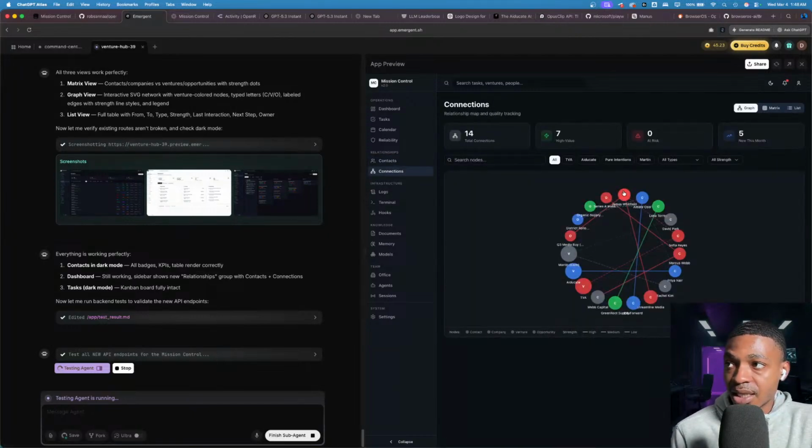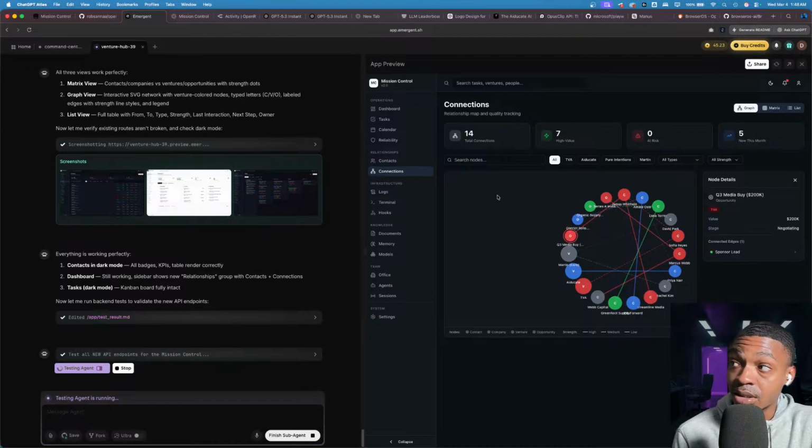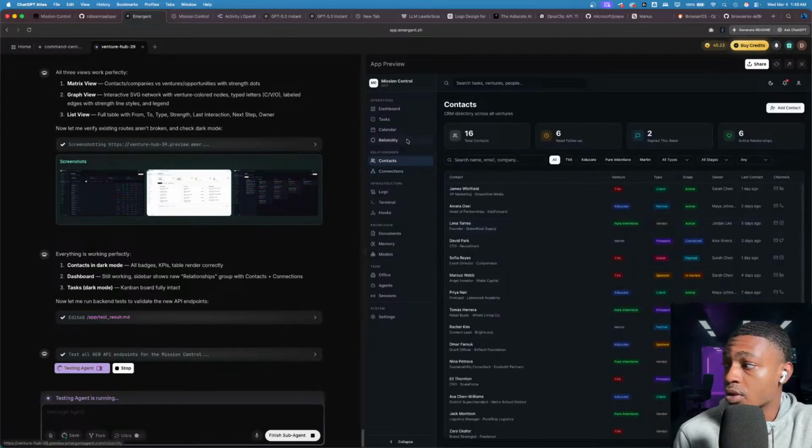The thing that I think this is going to help with is that, because I have my OpenClaw doing daily outreach, I'm going to be able to track the contacts that it brings in. I think that's going to be very cool. And it's just using the testing agent. We don't need that right now, so I'm just going to let it run.